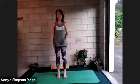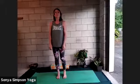Let's rise up to stand. And we're going to stay here in our Tadasana for a few breaths. And in your mountain, find your feet. And notice that there are ways of connecting a little more deeply down towards the earth.